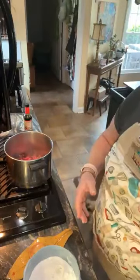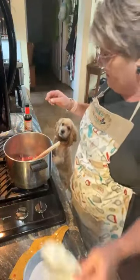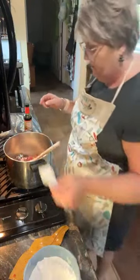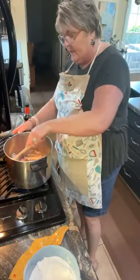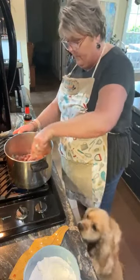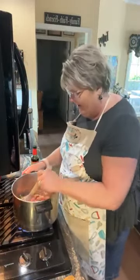I'm going to take out some all-purpose flour. And I'm just going to toss some flour in there. Just a sprinkle or so. And I'm going to turn the heat up to high and give these a sear, and that will also brown the flour that I put in here. Normally I do beef tips in the crock pot, but I didn't get started early enough today to do them in the crock pot, so this is plan number 2.